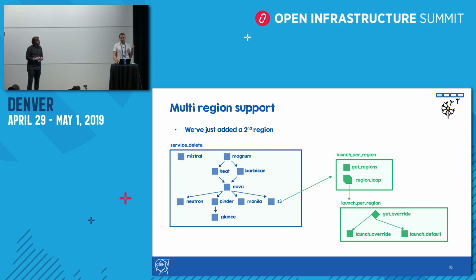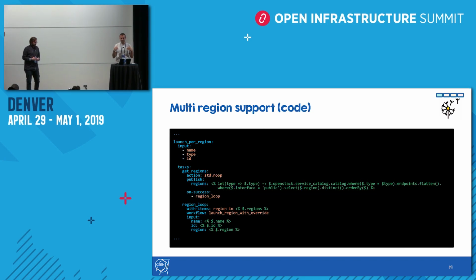If you want to look at what is behind the scenes, it is just this massive query. What it does is check the catalog, check for the services in the catalog that match that type, and find the ones that offer a public interface. Very basic operation with the catalog, and there's a loop on those.